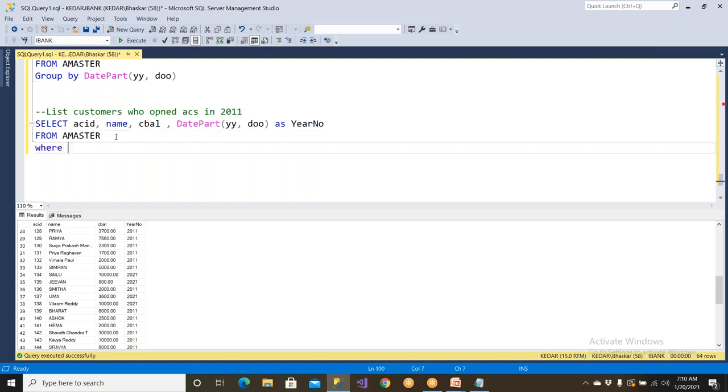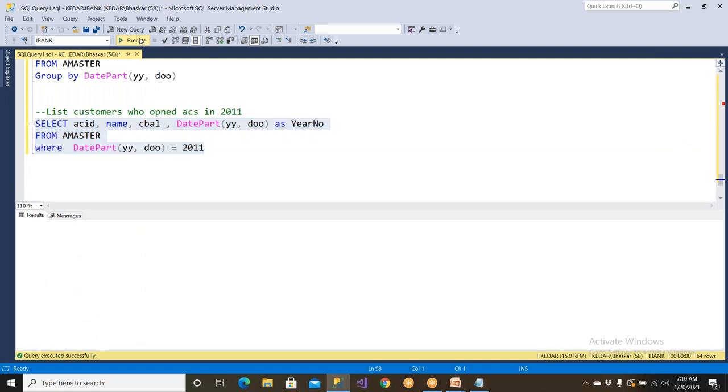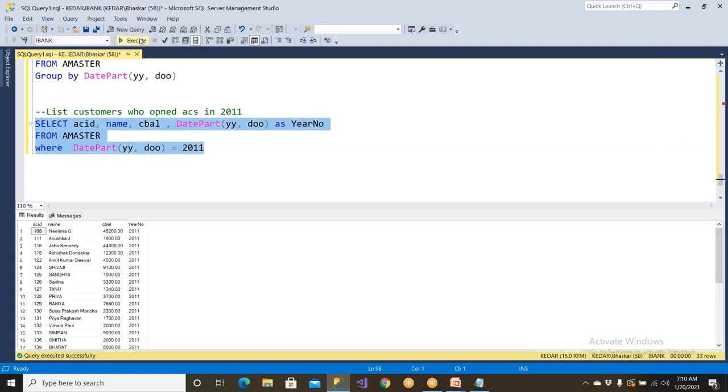So you need to go to the where clause, take the same thing here, and say is equal to 2011. You need to hard code it. Clear? So this is the query. But who are the people who have opened in the current year or last year?